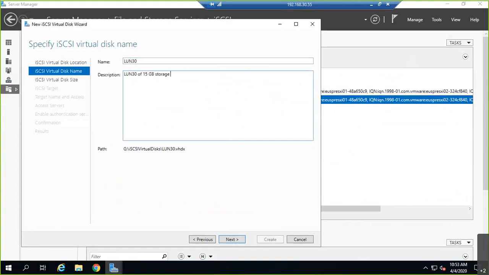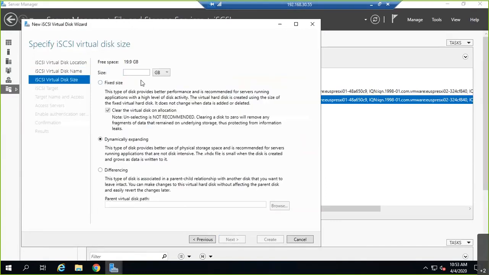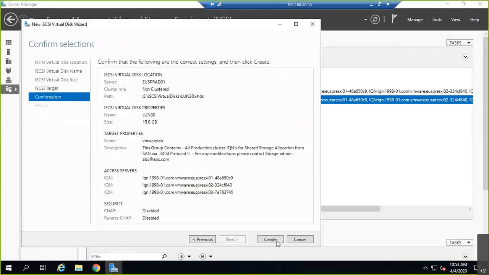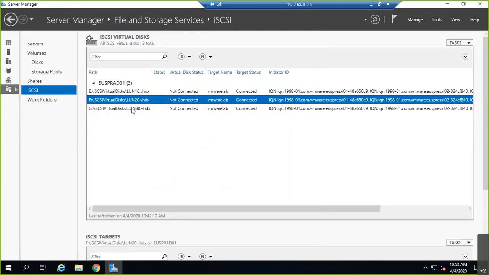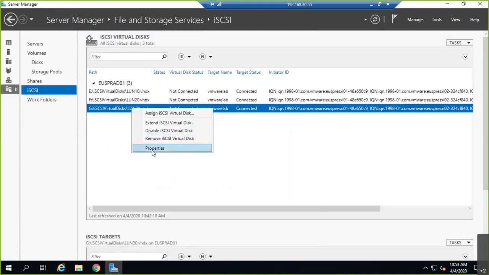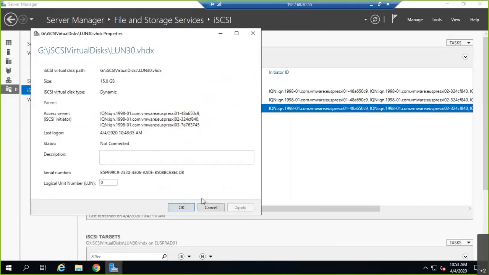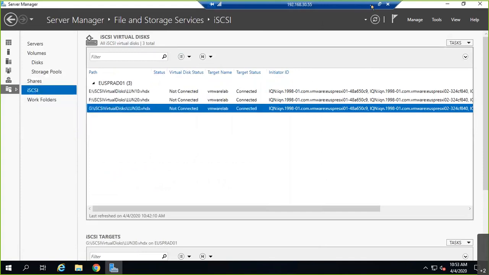The description is something where you can understand. 10 GB, the same lab, G drive. Let's say I forgot the numbering. Leave it. It's okay, right?